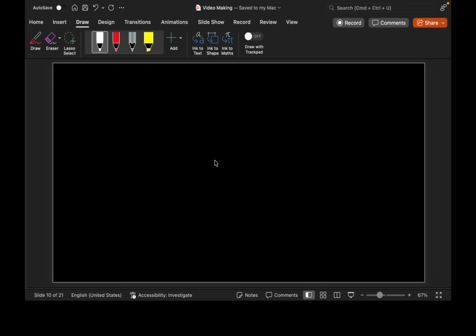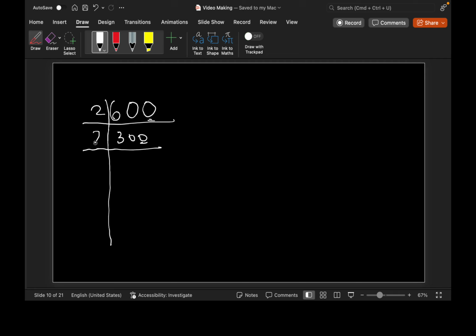So let's take prime factorization first. You will write the number that you are trying to find the factors of. I'll take 600 in this example, and then you will make a table in this form. Find the smallest prime that can divide 600. We know by the divisibility rules that 0 is even, and then 2 can divide this, which makes it 300. 300 is also divisible by 2 because it ends in 0, so another 2, right?